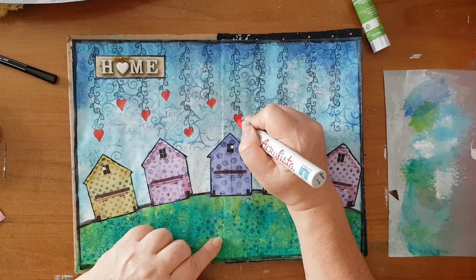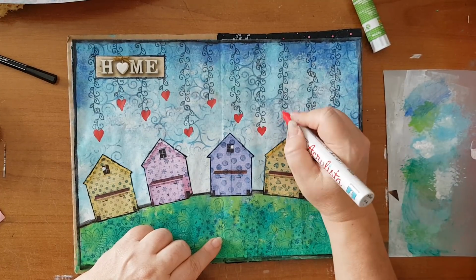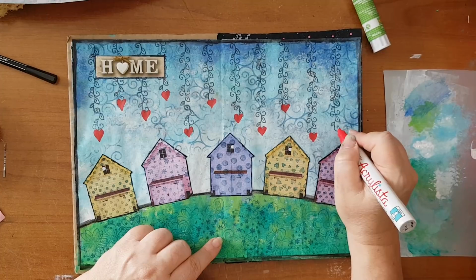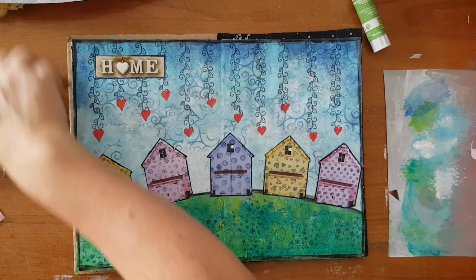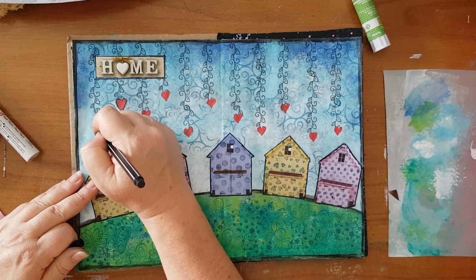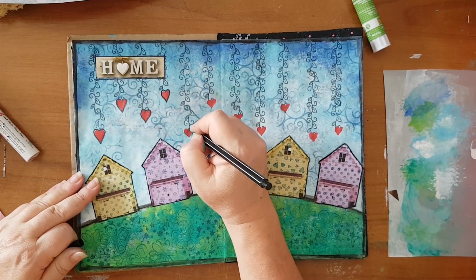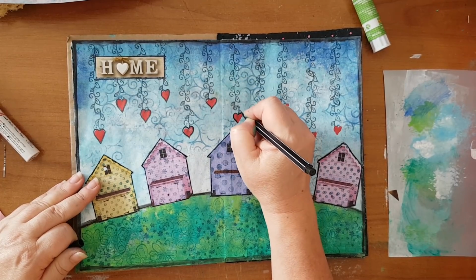I love my whimsical spread, so much fun. Maybe just go around with the black, since everything is with black contour, so just keeping it the same. And very loosely I'm doing it, I'm not trying to be accurate.